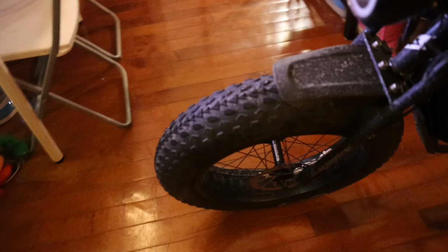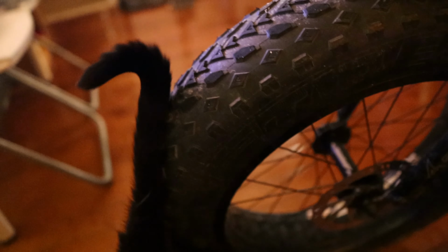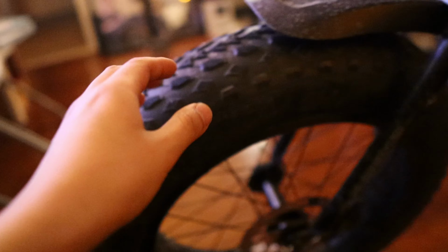All right, so if you don't know, the S1's tires are going to be a little bit more knobby than the S2. So the S2 is going to be, I would say, better street tires, but when you're doing anything considered off-roading, like going maybe in sand and snow and anything, these are the tires that I believe do best. Now, the only reason why I got the S1 instead of the S2 is for price.